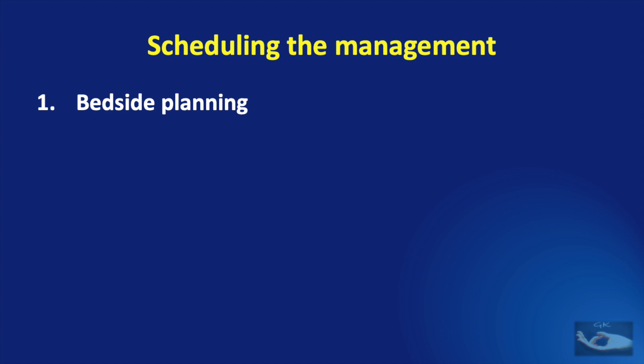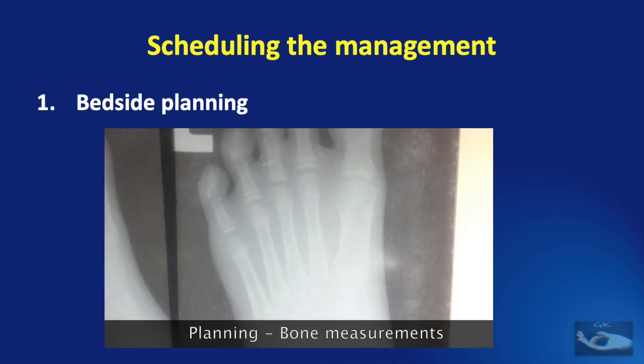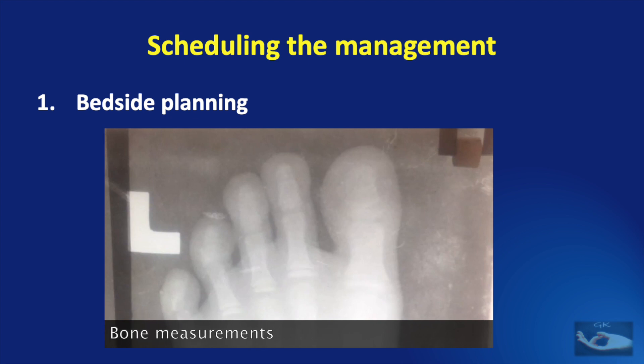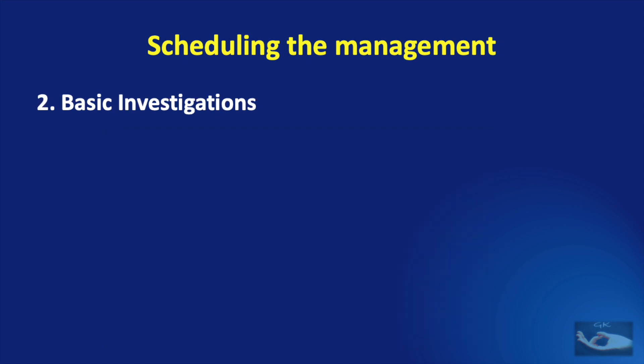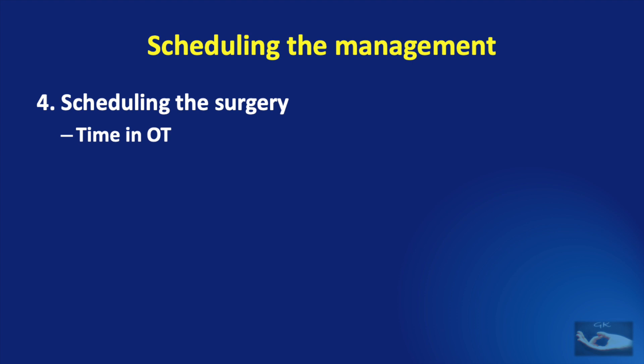More details of the intricate planning can be obtained by clicking the icon above. Planning on X-rays is done to determine how much bone from the second toe should be harvested — the required thumb length is 6.5 cm. The second toe transfer is ideal from the opposite foot, so an X-ray of the opposite foot is taken and the marked length from the hand X-ray is transposed to the foot to determine the required skeletal length. Once thorough planning is done, basic investigations for anesthetic consult are completed. The anesthesiologist should be consulted, and the surgeon can discuss the best anesthesia for the patient. The surgery is then scheduled at a convenient time for both patient and surgeon, accounting for the long operating hours.